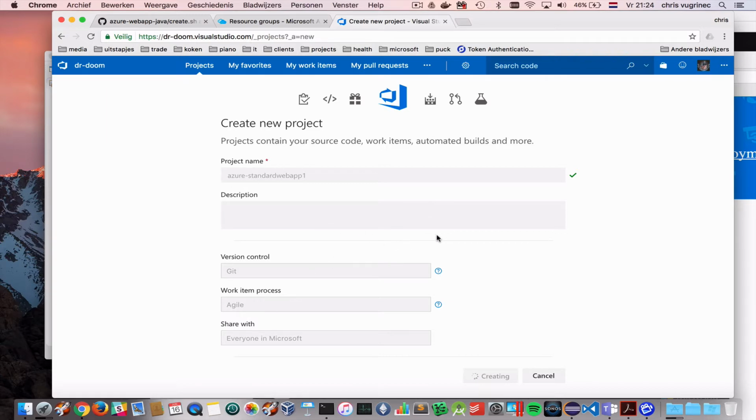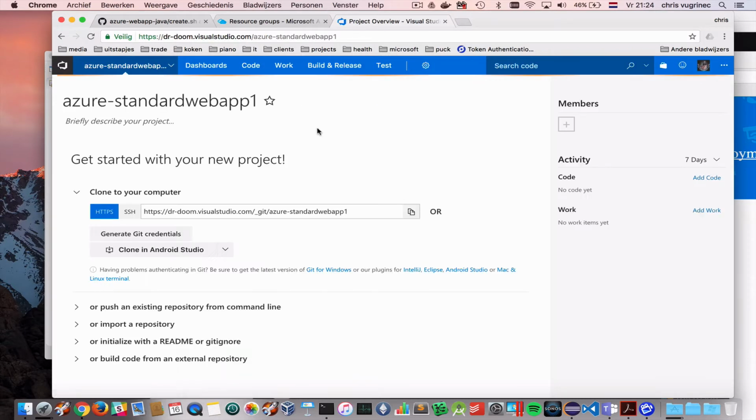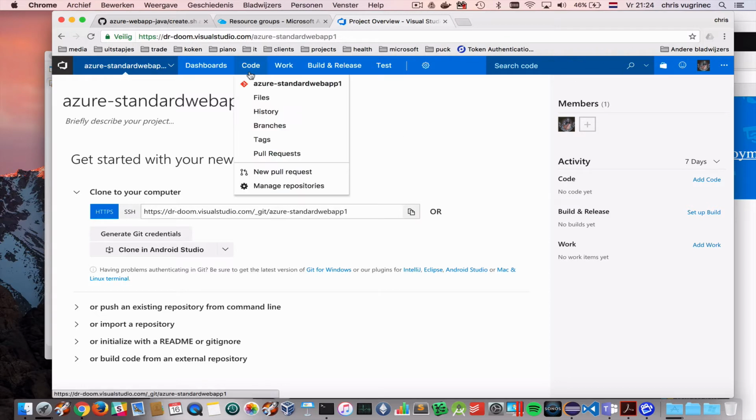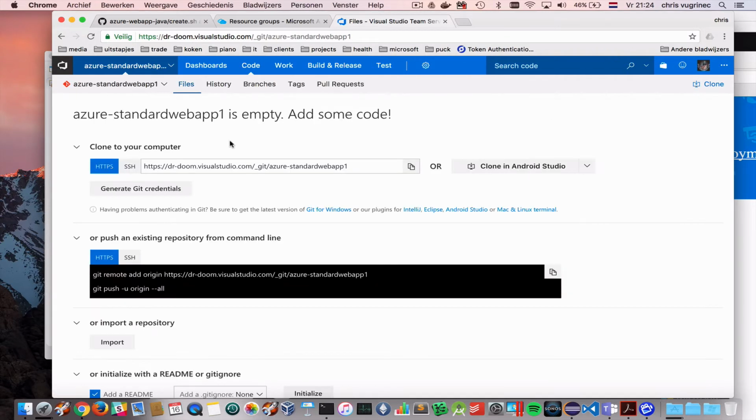Later on we will also use an automatic build, so we have a complete CI/CD which links your code repository to the deployment on Azure. And one last thing I would just like to mention, you can also have work tracking here, where you can assign tasks and issues to the developers, or the members within your project. As you can see here, we created an empty project with no code at the moment. We're going to clone or copy the Git repository.